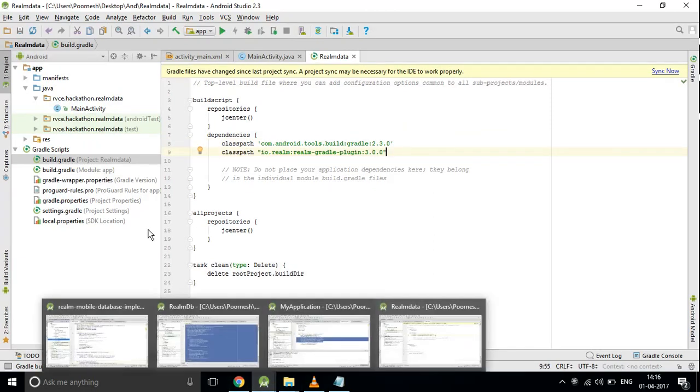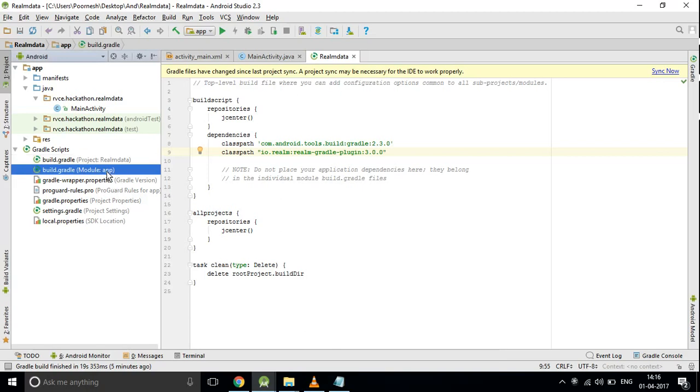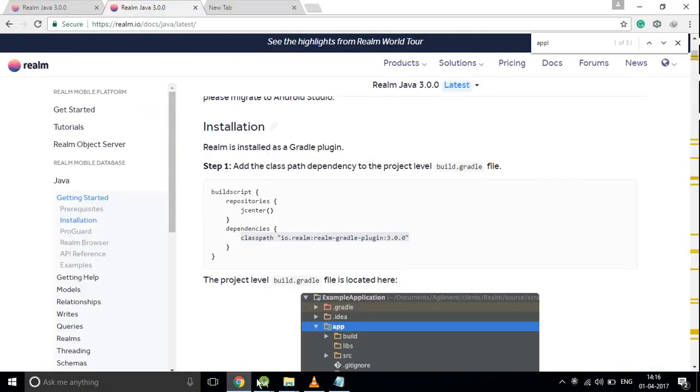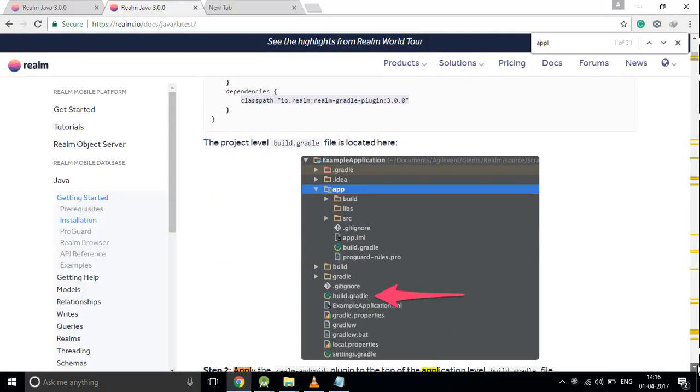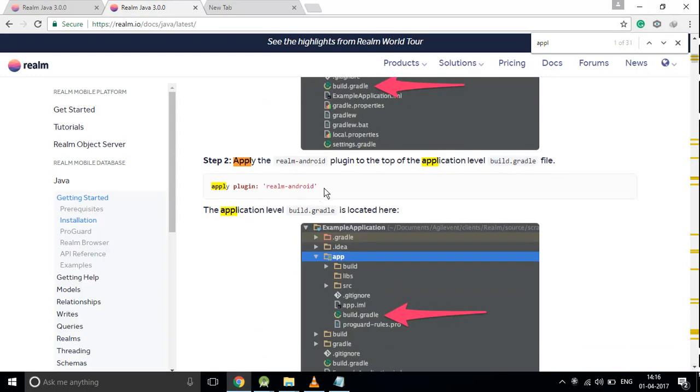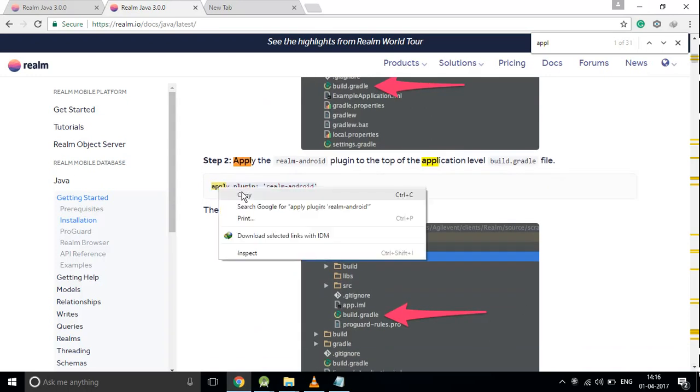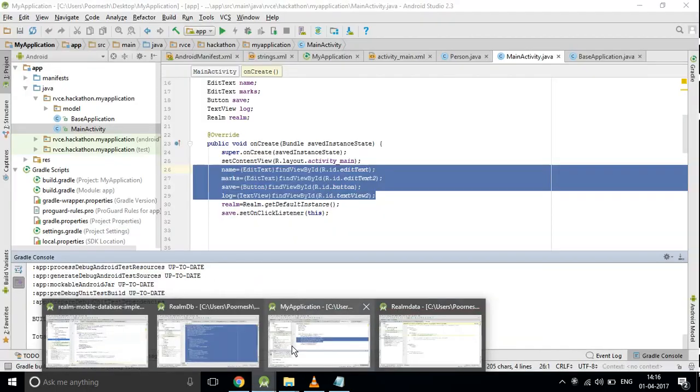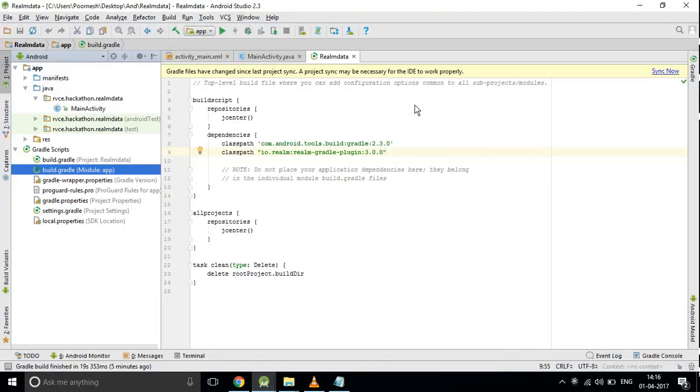And also at the app level Gradle, you will have to apply the plugin. Copy, and paste it here.